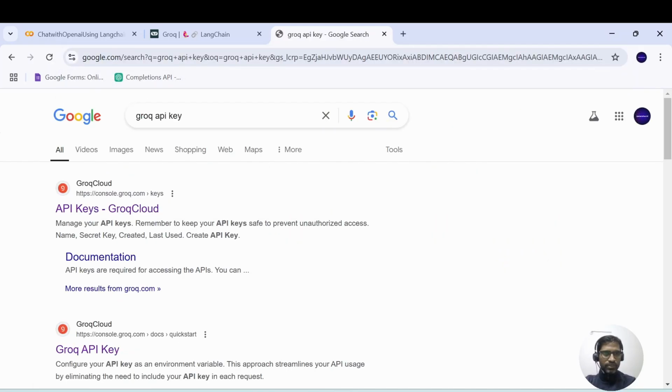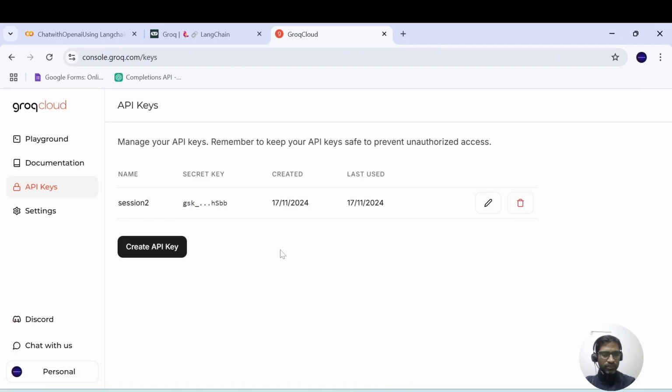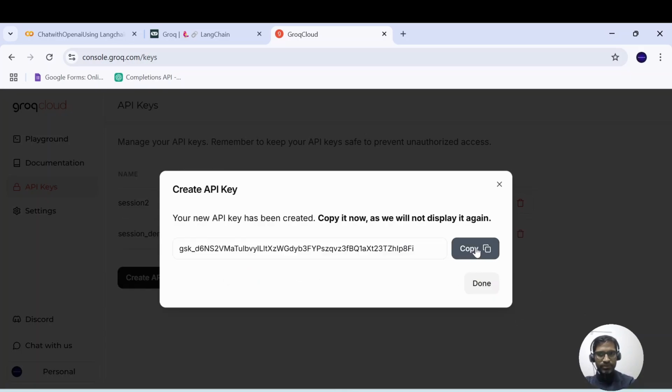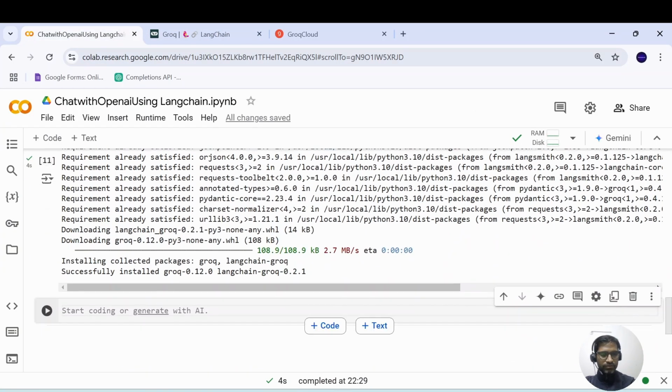GROQ API key. Okay, all right. Create API key. So session underscore demo is my key. It has got generated. I will copy it somewhere in my file.